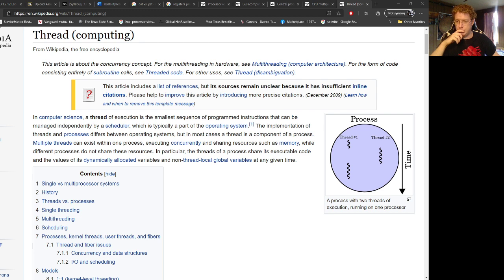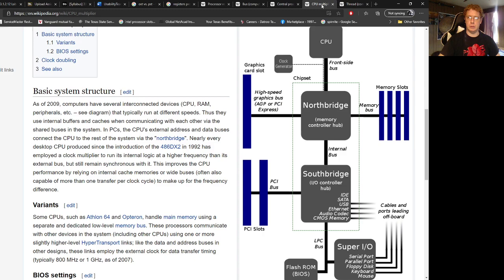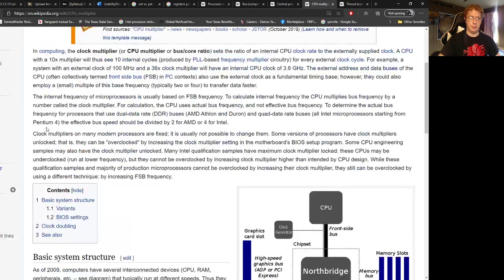Clock speed. Clock speed is the bus speed times the multiplier. So the multiplier is going to be in megahertz, and the bus speed will be a certain number of clock cycles, and that will generate your clock speed. So let me look at this example here just to let you in on it. All right, so this example here.